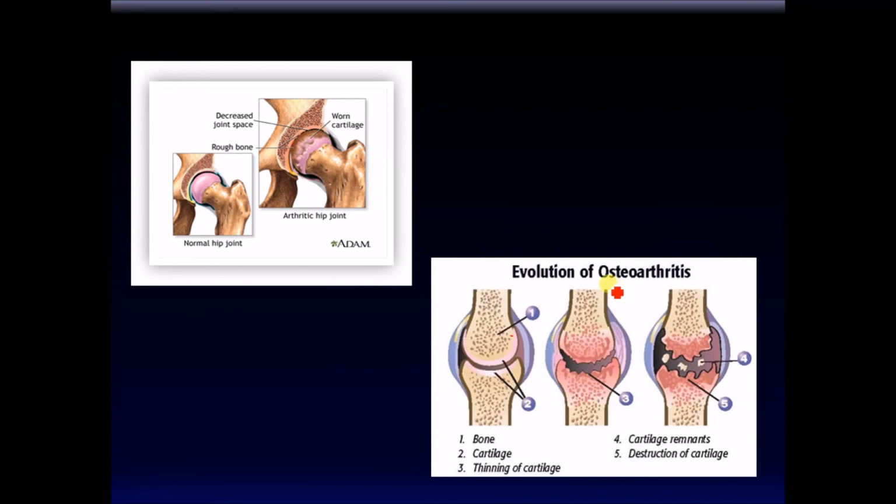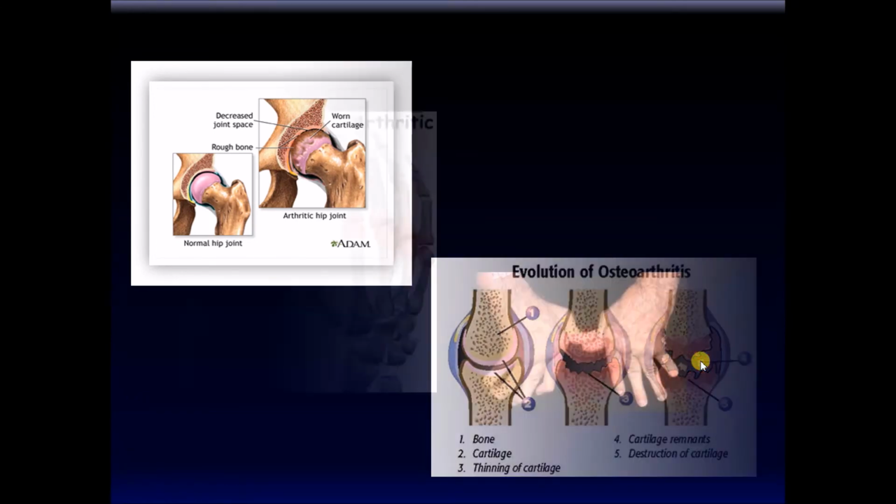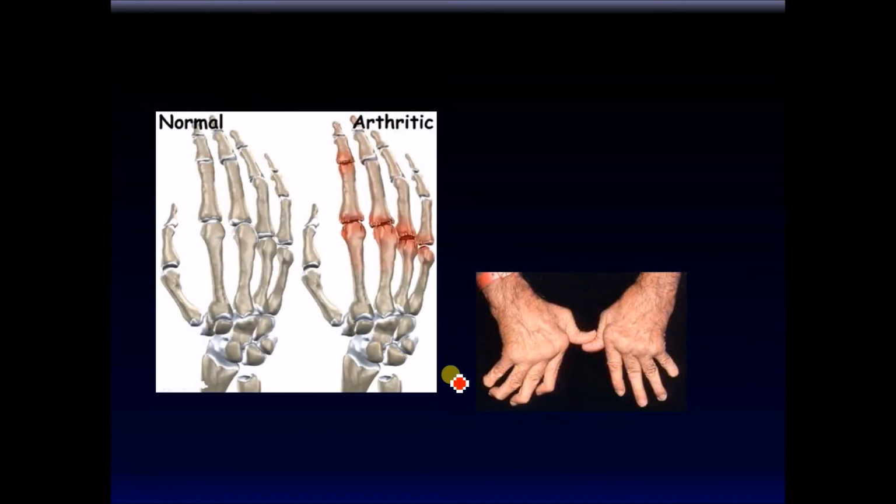So here again is osteoarthritis, or injury-related repetitive trauma. As you can see, over time, the joint is nearly destroyed over here, and people can even have tiny bone spurs that can cause a lot of pain. As I suggested, this is rheumatoid arthritis. It can affect any joints and frequently affects the joints of the hand. This is an autoimmune condition.